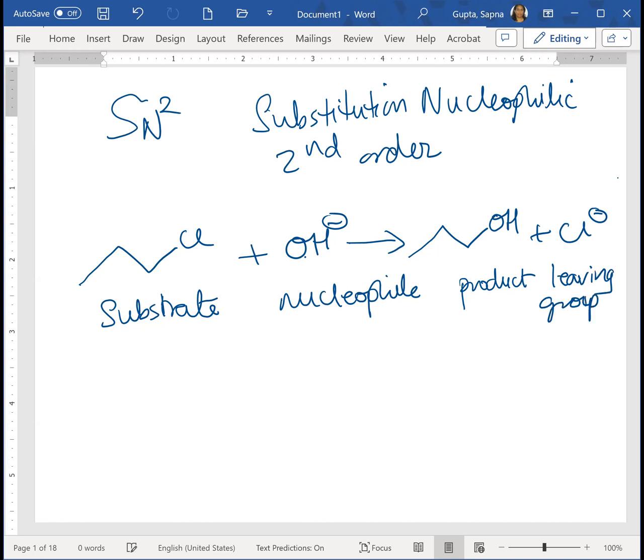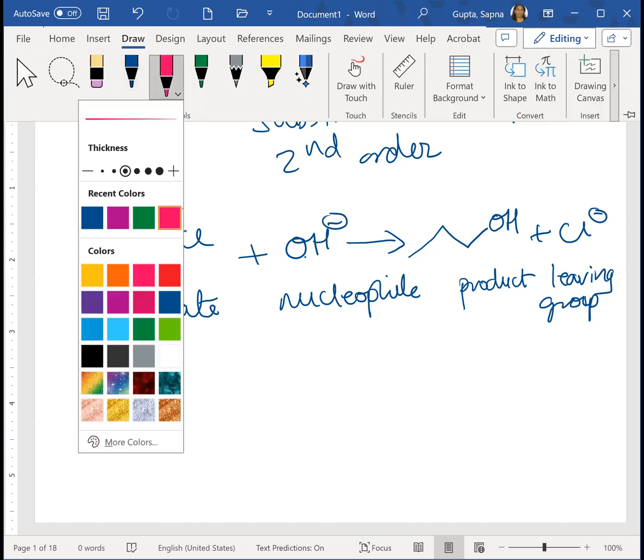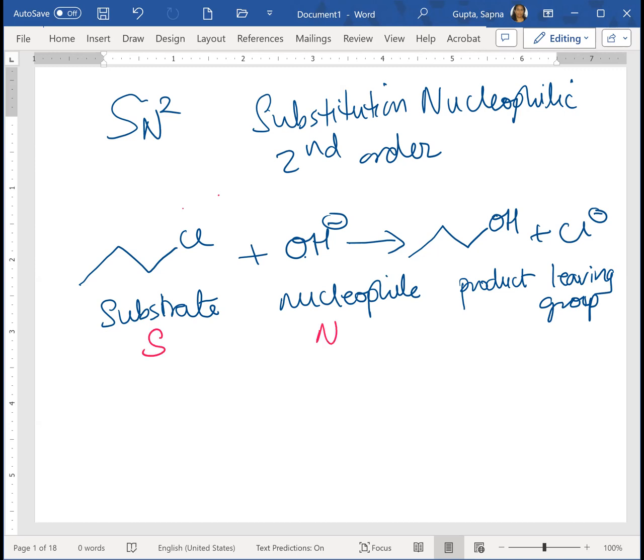Let me give you a shorthand that you can use. These are common shorthand and you can use them all the time. So substrate, nucleophile, product, and Lg. For substrate, usually I write SUB, or you can write S. That's up to you. And prod for product, P works for you too. For me, it's a good idea to write prod, so that way I know it's the product. So substrate, nucleophile, product, and leaving group. We have 4 things here.